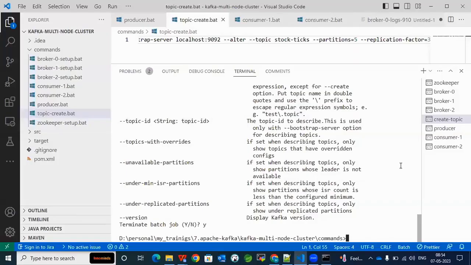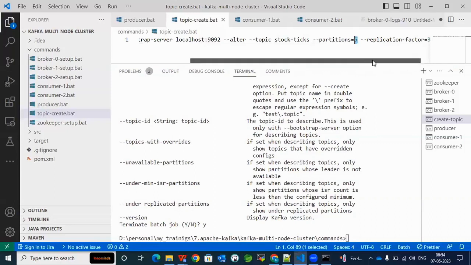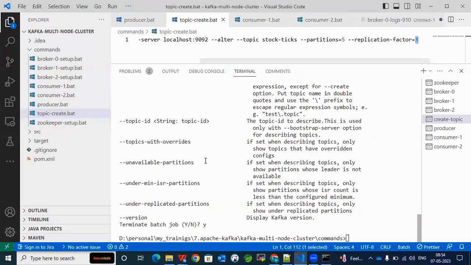Yeah, I think we can do this exercise going forward, but if we mention the partitions as maybe 4, then it will alter accordingly, and partitions maybe 2, it will alter accordingly. So alter is the command, it is available for us. So you can also do this exercise, or we can also do this exercise.